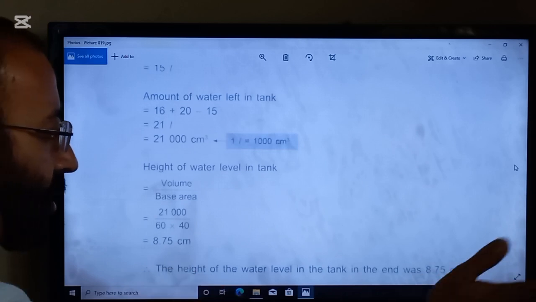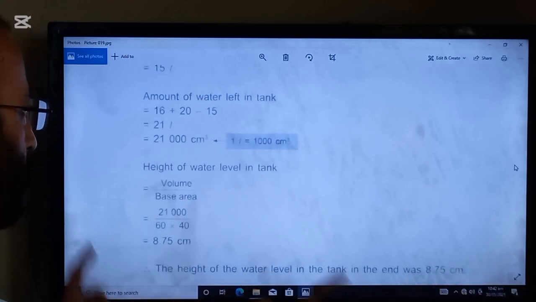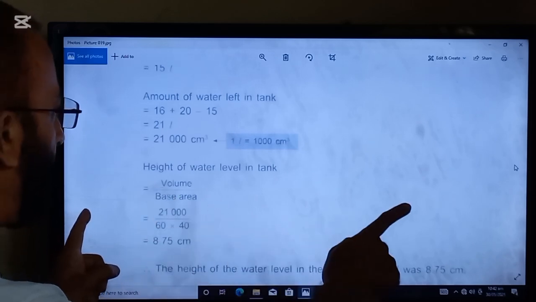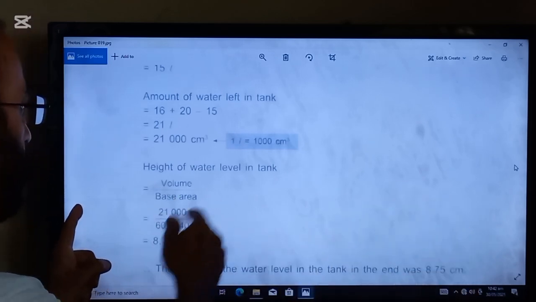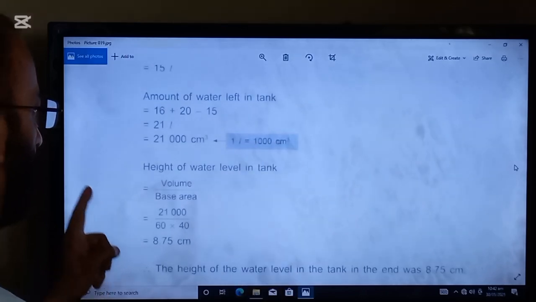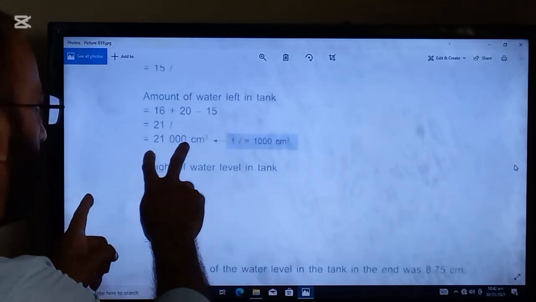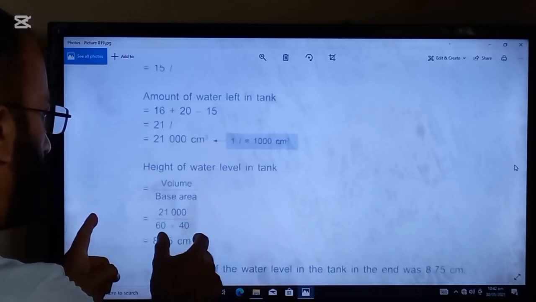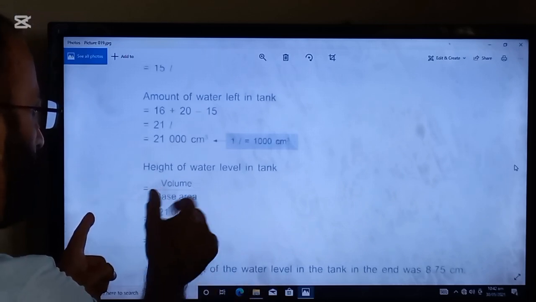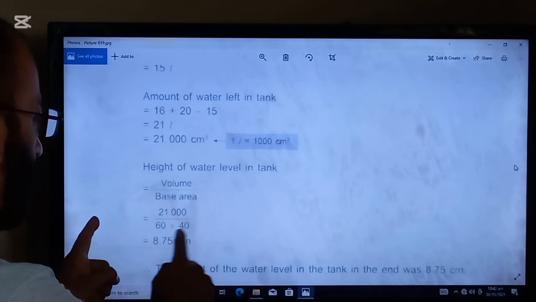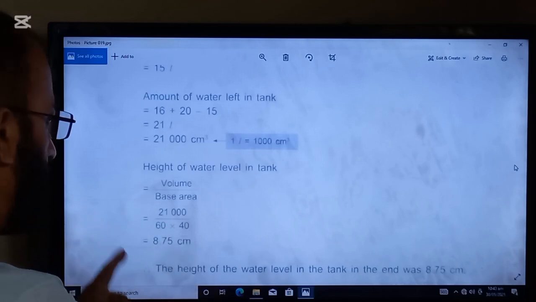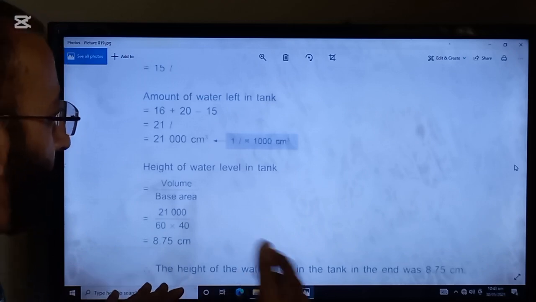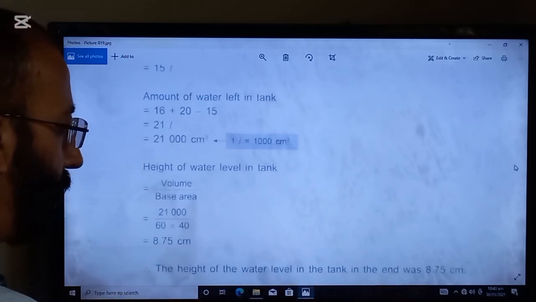Because the dimensions of the base were given, the formula going to be used will be length multiplied by width multiplied by height is equal to volume. So actually height is the requirement. So height will remain here. Volume divided by length multiplied by breadth, that is equal to base area, will be put into the denominator of the volume. So volume over 60 into 40 will give you the answer. This is the height of the water in the tank when all three taps were turned off.